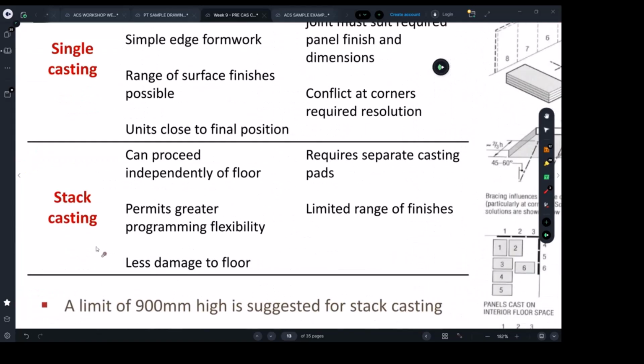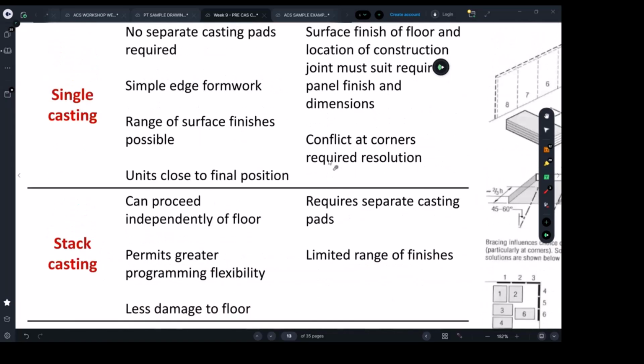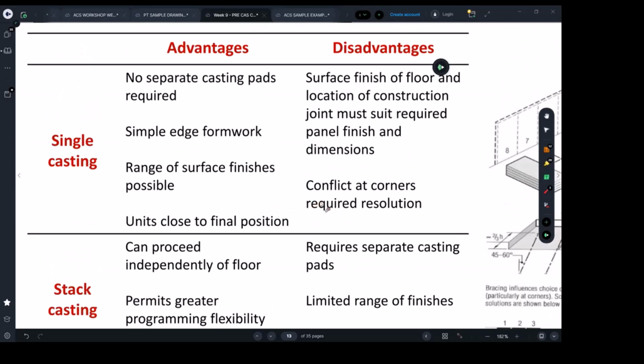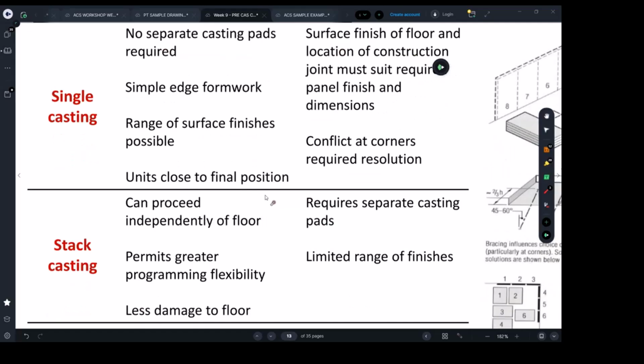On the other side, with stack casting, this conflict won't happen a lot because you will have 5 or 7 built in one go. The size and dimensions will typically be exactly the same, so the corner issues will be mostly avoided.